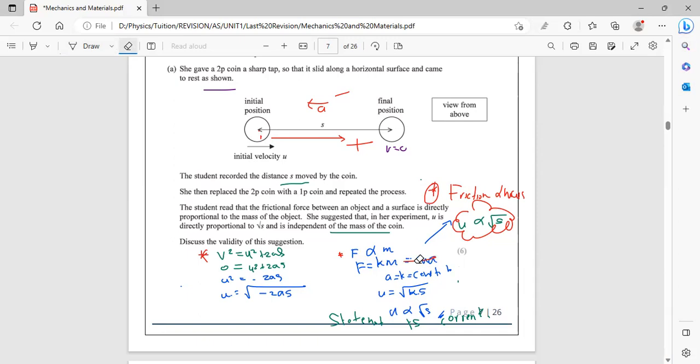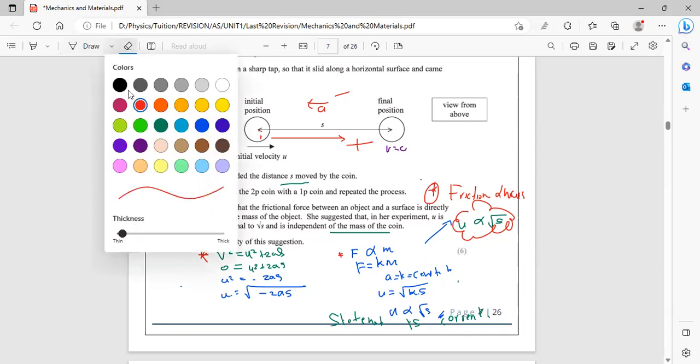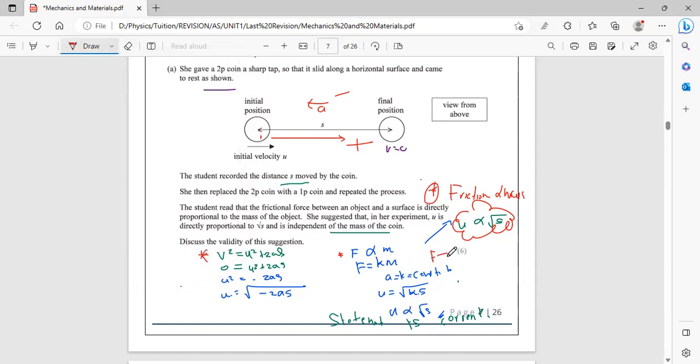If we write this separately, according to the child's statement, F is equal to Km. And at the same time, F is equal to ma, right? Now you can equate them. Km equals ma. When you cancel out m, acceleration is equal to k. Right? k is a constant. So that means the acceleration is a constant, right? Now we are sorted. If the acceleration is constant, u is directly proportional to s. So the statement is correct.